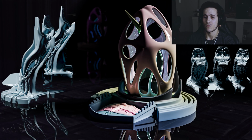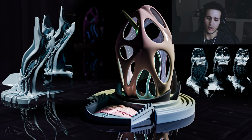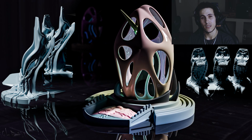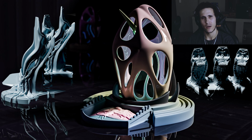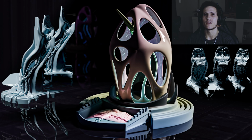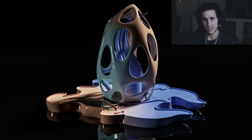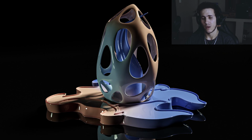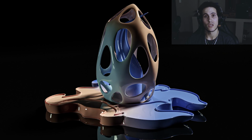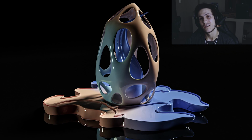So allow me to present to you guys what we're going to be doing. It is going to be very easy, it's going to be very fast, and this is basically bypassing geometry nodes. I'm currently focusing on geometry nodes, but obviously that is a task and a half. I'm not focusing on it like I should, but yes, it is quite a mission. Now this is going to be very easy. You can be sort of new to Blender and you can make these organic bio designs.